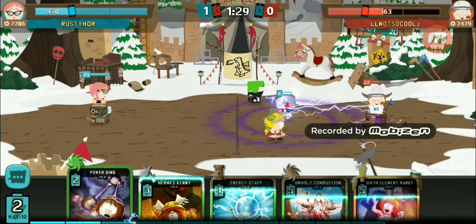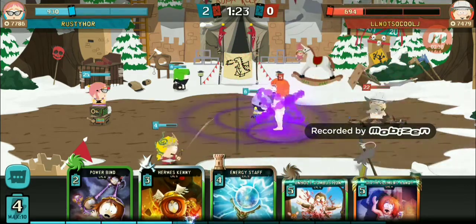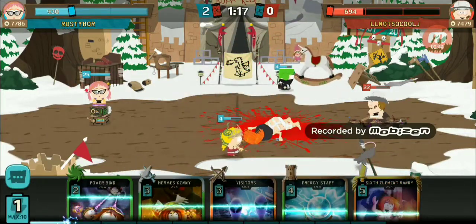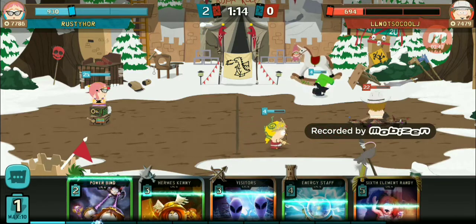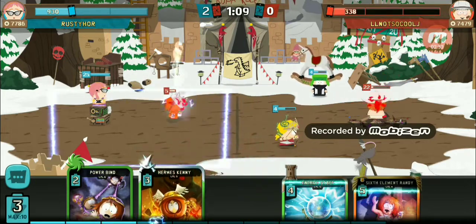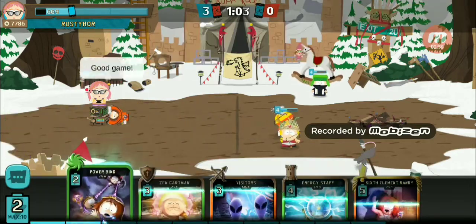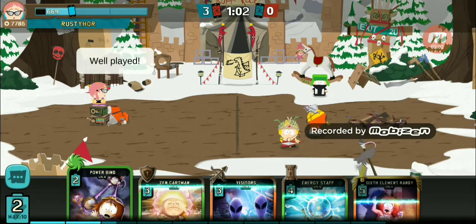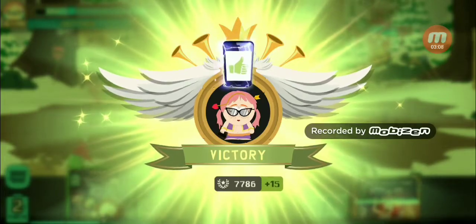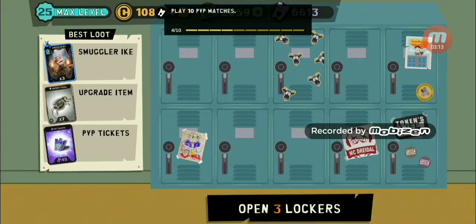Watch me put a stop to that with the unholy combustion. Out comes the big old level 5 Randy, kicking everybody in the meat bags today. We need to knock him down if we can, and we'll see if our range units can keep doing some damage as we build a little bit more energy. The opponent sends up the Hermes Keeney, shaped just like a cyborg, and we get that good game. That good game and that well played. Much love, much cake to you out there today, LL Not So Cool J. Oh my goodness, with your big level 5 legendary cards.